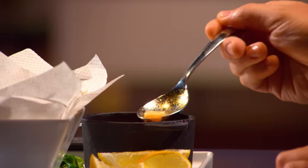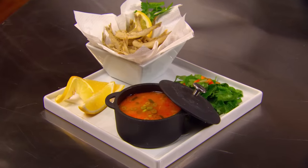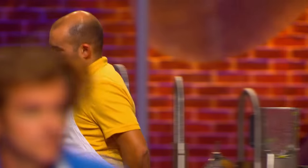I'm intrigued by this. What is this? It's a homemade noodle. They're called tagliatelle. It's incredible that you managed to do all of this in such a short period of time. I would serve this in my restaurant. That is truly an honor for you to say that. He did something that I couldn't do in LA. He's the one to watch.